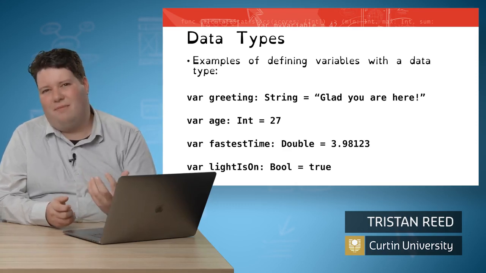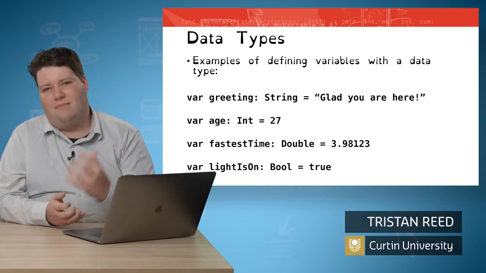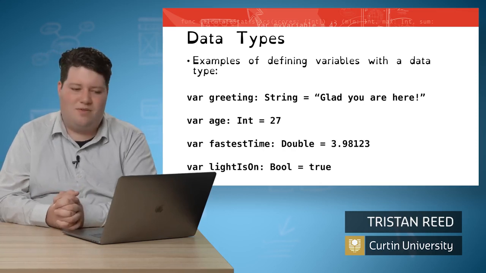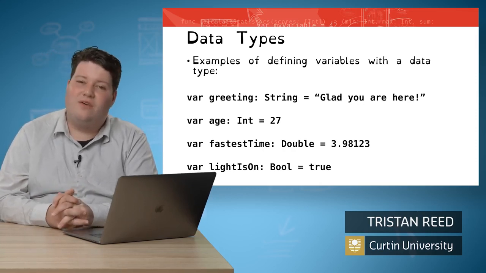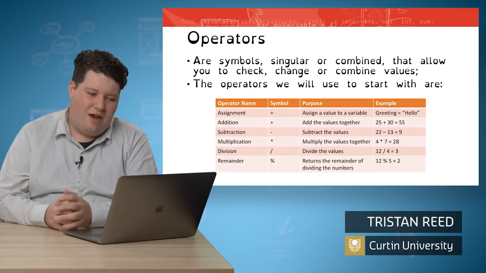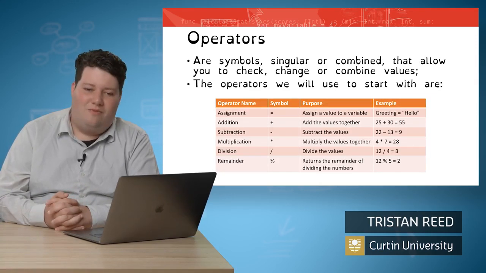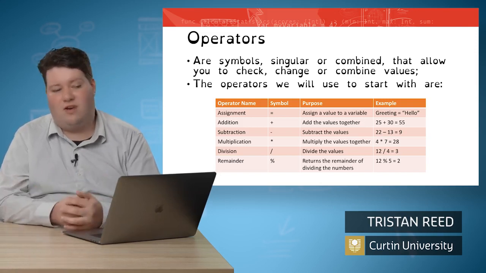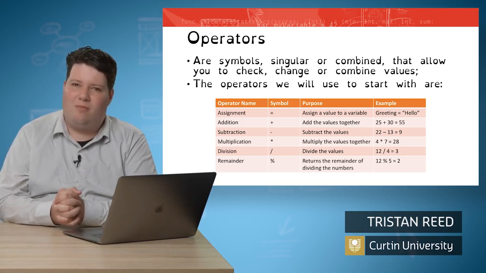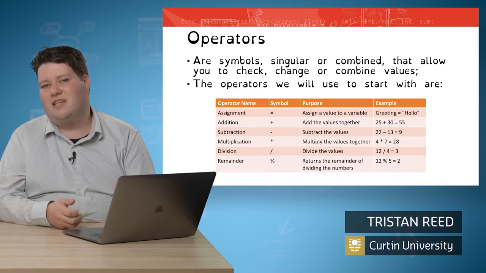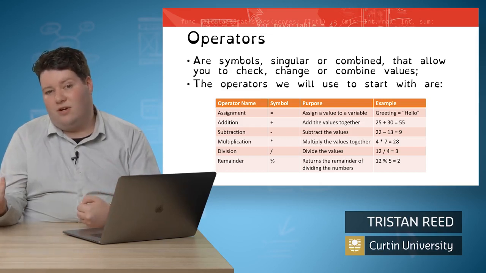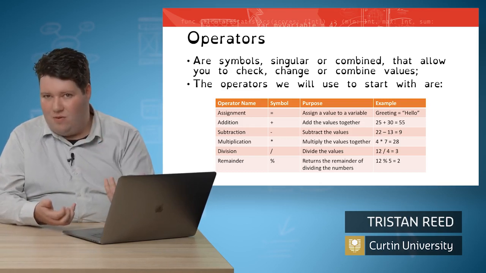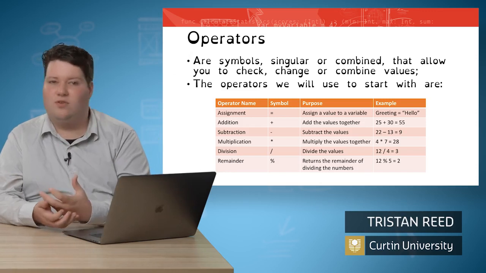So as I briefly mentioned a couple of minutes ago, we also have the ability to do certain mathematical operations with our variables. And to do that, we need to learn about something called operators. Now, we've already seen an operator which looks a lot like an equal sign. Well, that's because it is an equal sign. But that equal sign has a specific meaning when we define our variables or our constants. So that is what's called the assignment operator, because on the left-hand side of the equal sign, we've said we are going to create a variable or a constant and give it a certain name. On the right-hand side of the equal sign, we're saying this is the value we're putting in it. We're assigning a value to a variable or a constant.